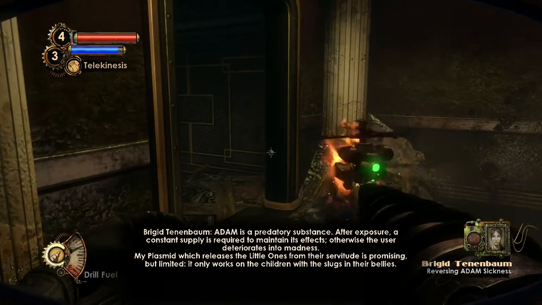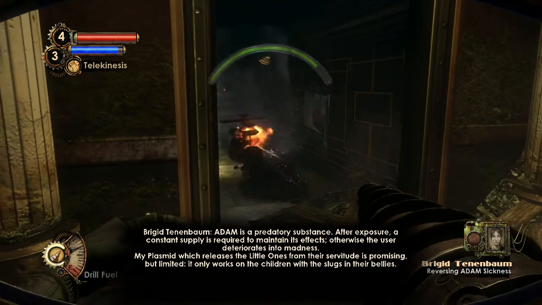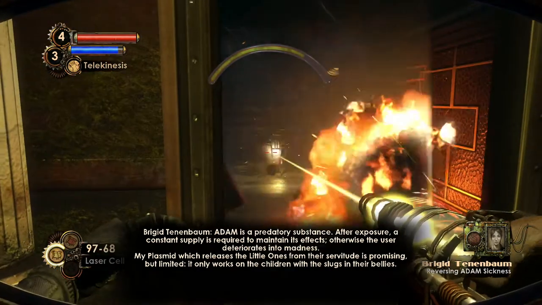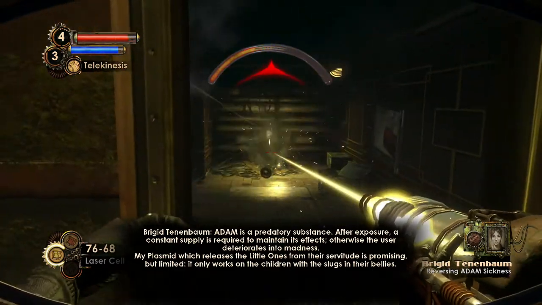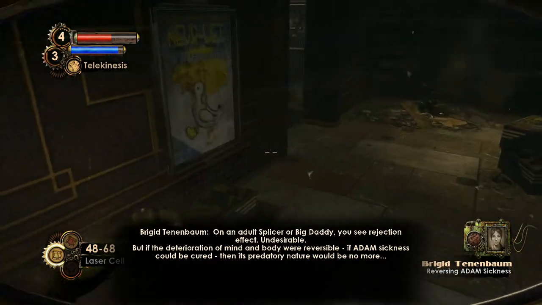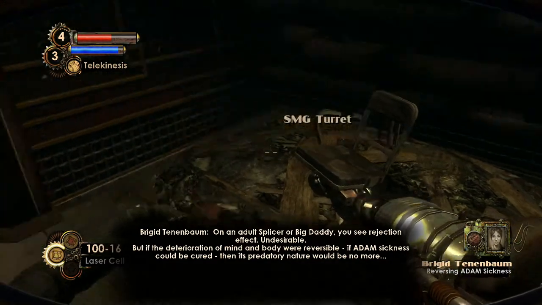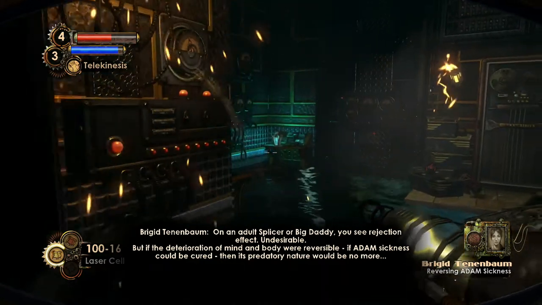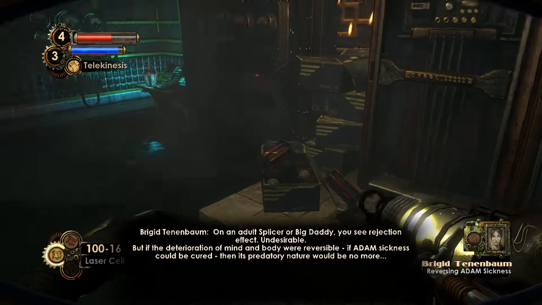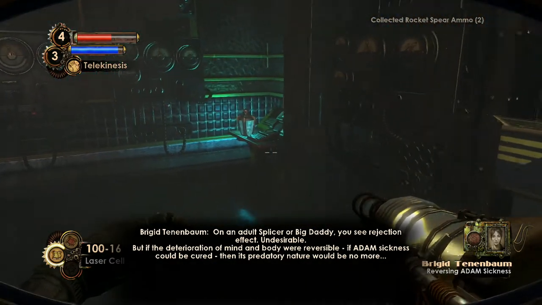My plasmid, which releases the little ones from their servitude, is promising, but limited. It only works on the children with the slugs in their bellies. On an adult splicer or Big Daddy, you'll see rejection effect. Undesirable. But if the deterioration of mind and body were reversible, if Adam's sickness could be cured, then its predatory nature would be no more.